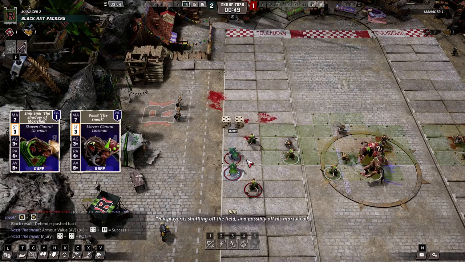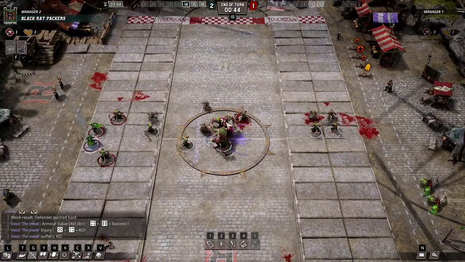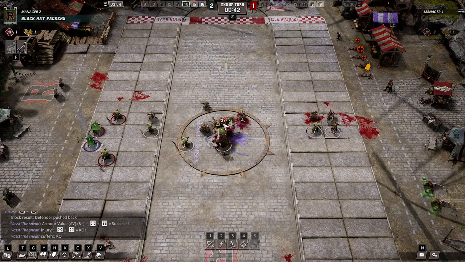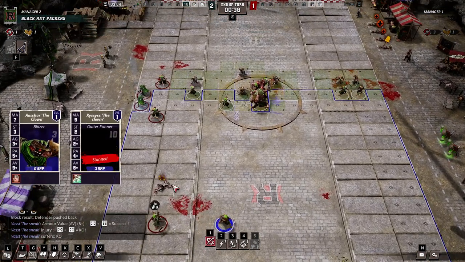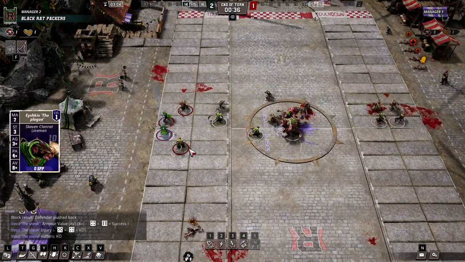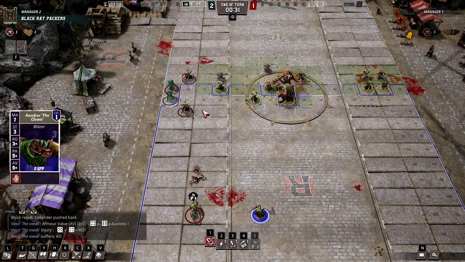Oh my god. There are players left at the end of this game. How many have they got on the field right now? 1, 2, 3, 4, 5, 6, 7. They only have 7 players now. No, 8. Sorry, there's someone stunned over here. That's crazy.